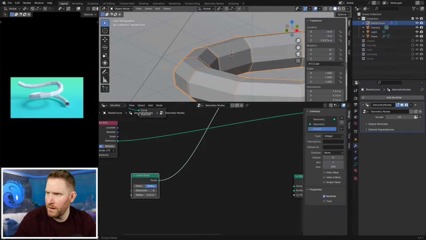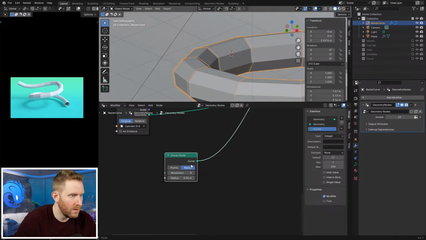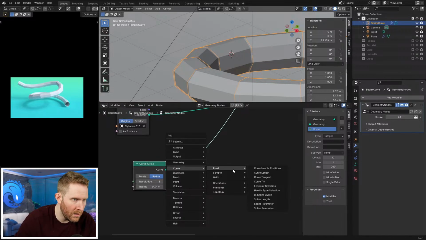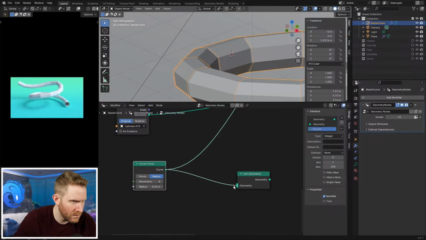Oh, here's what we do. We do curve. You can join these.